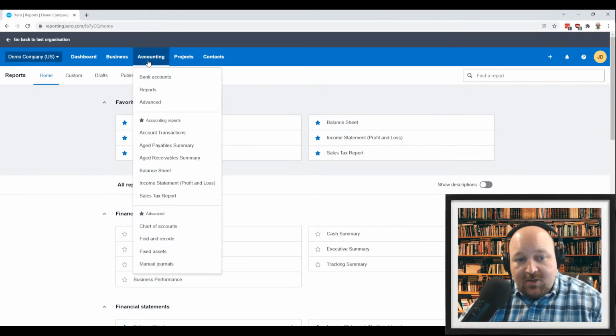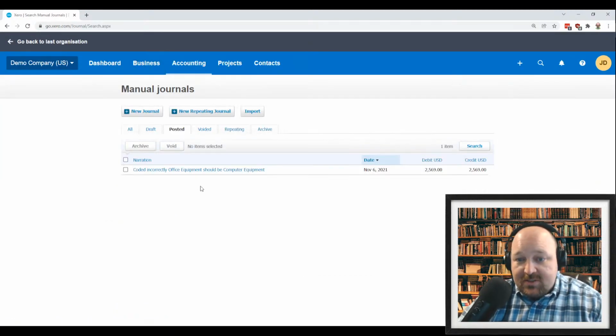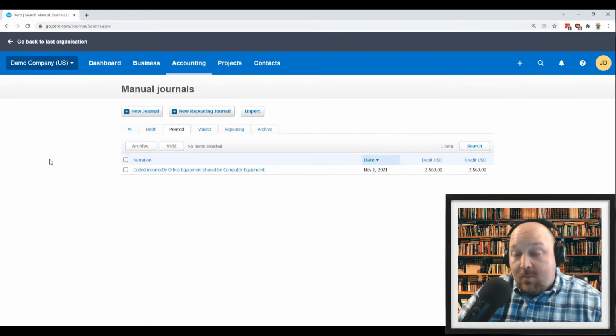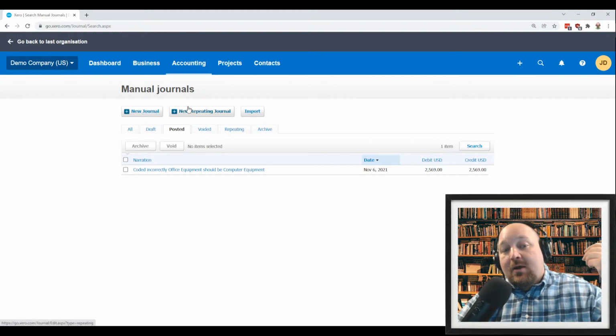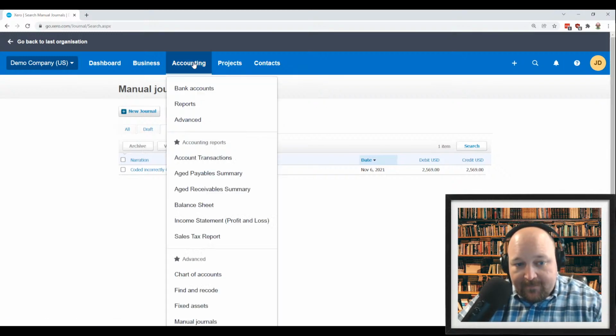So from the accounting menu here, this is where you're going to be able to access a lot of that reporting information as well. And this is also, for example, where you can come in here, set up your chart of accounts, as we mentioned a minute ago. This is going to be where you could, for example, also set up your journal entries. So if you need to standardize and create a repeating journal entry, maybe for depreciation or amortization, and then post it annually or quarterly or monthly, guess what? You can do that. You can save that journal entry and then recall it whenever need be.